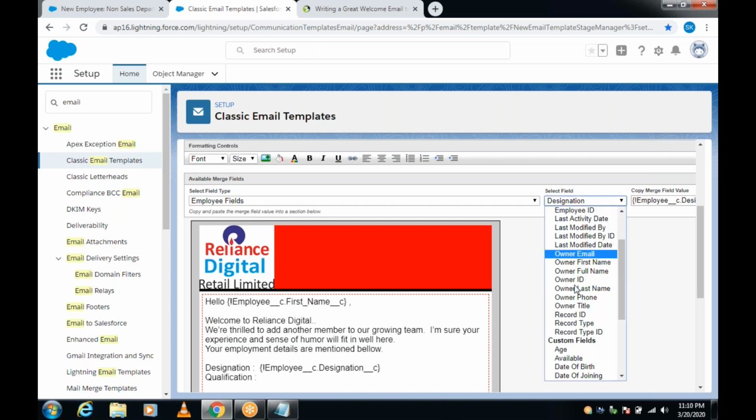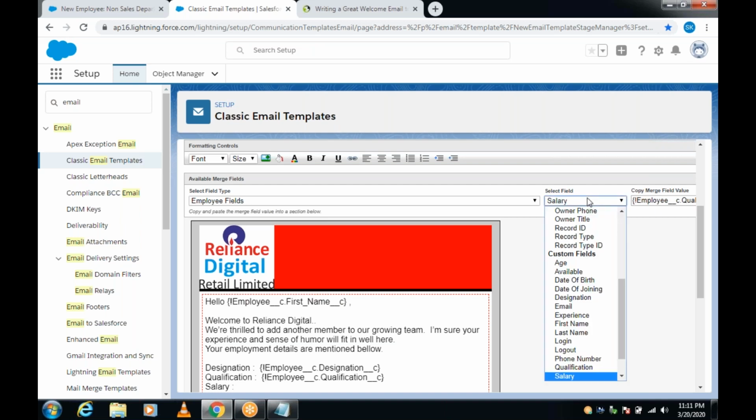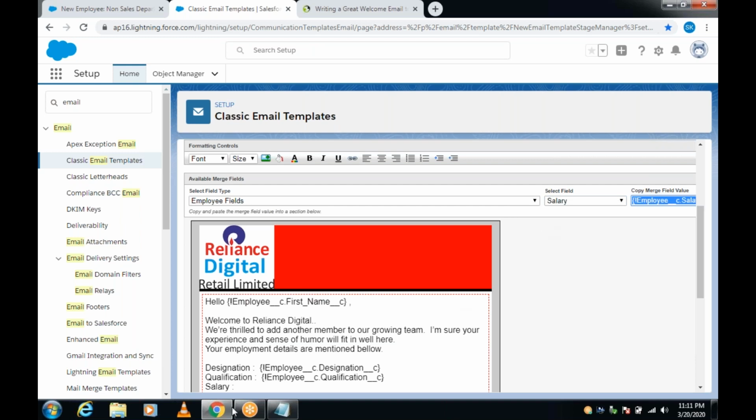So select the field called qualification, and salary. What is the salary?